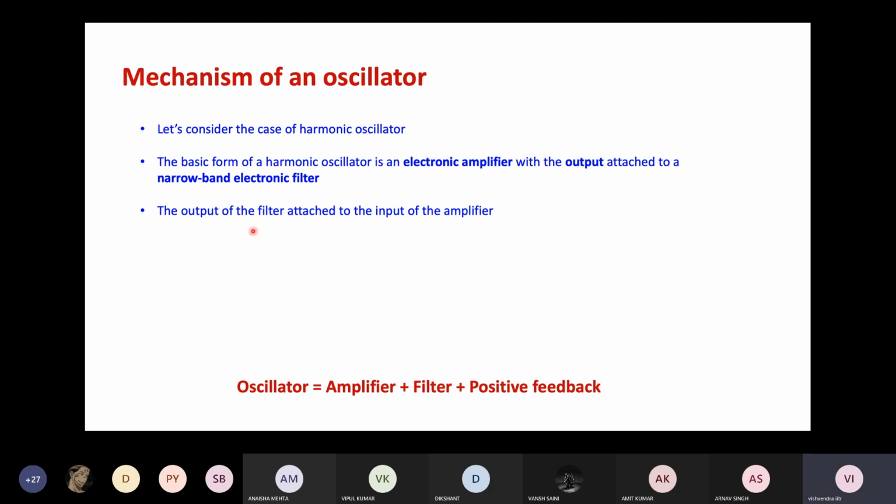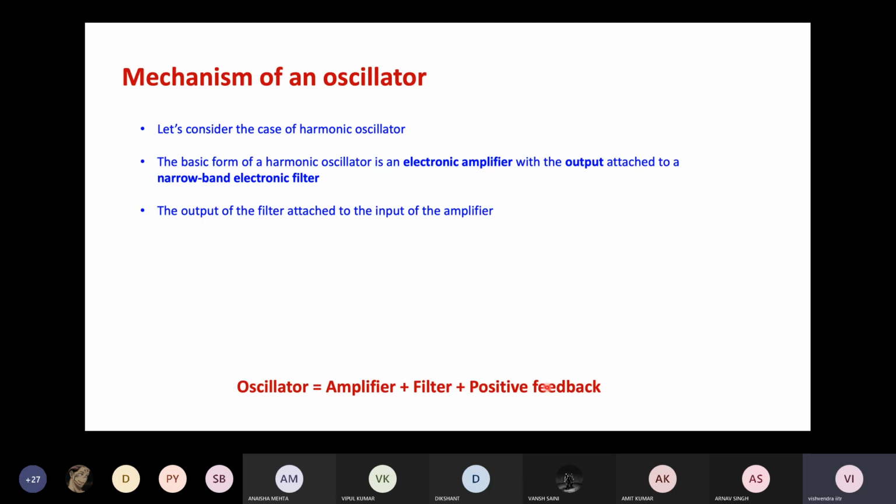Now what we do is, this noise signal is passed through a filter. And what is a filter? The filter is a circuit that allows certain frequencies to pass through and disallows the other frequencies from going through the circuit. So what does the filter do? If a noise signal is applied to a filter, out of many frequency components, this filter will only allow a certain frequency to pass through.